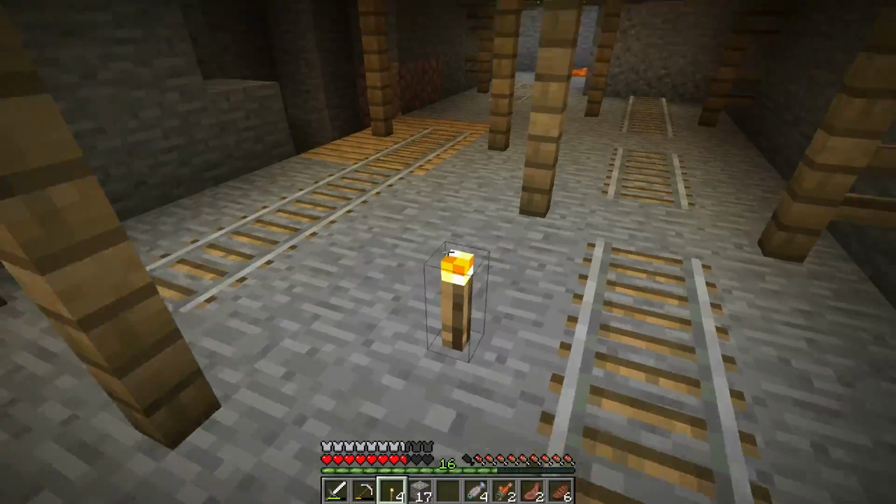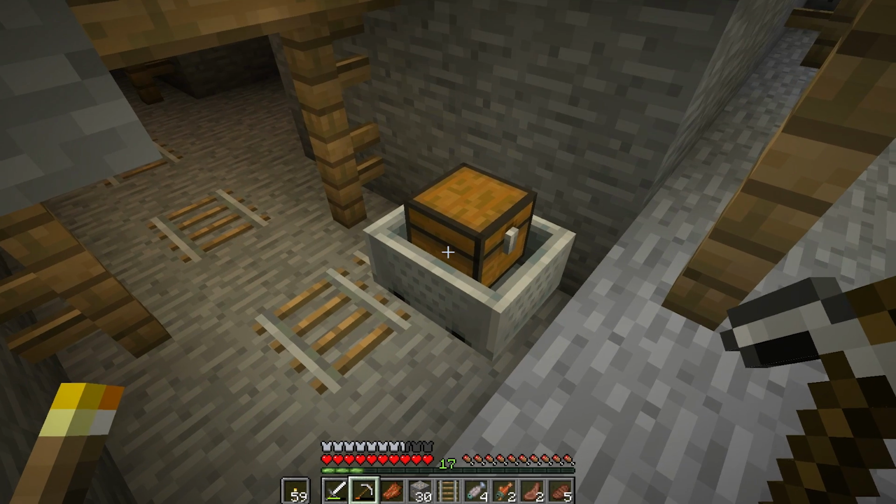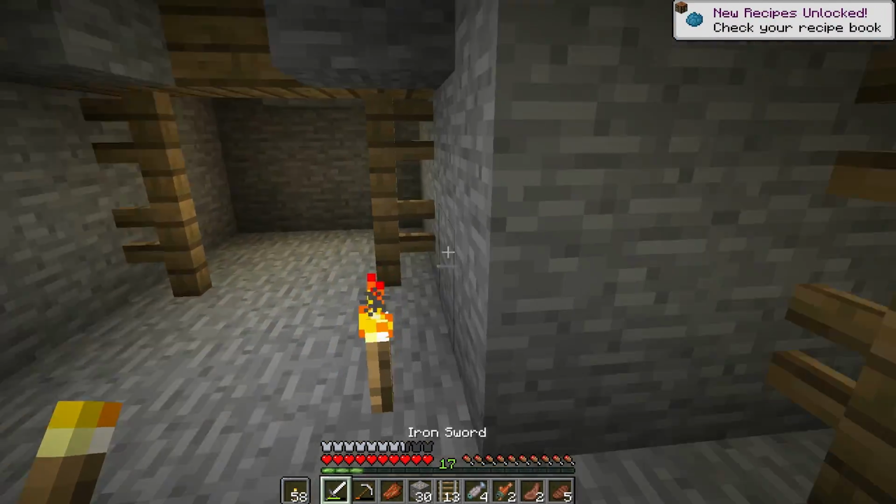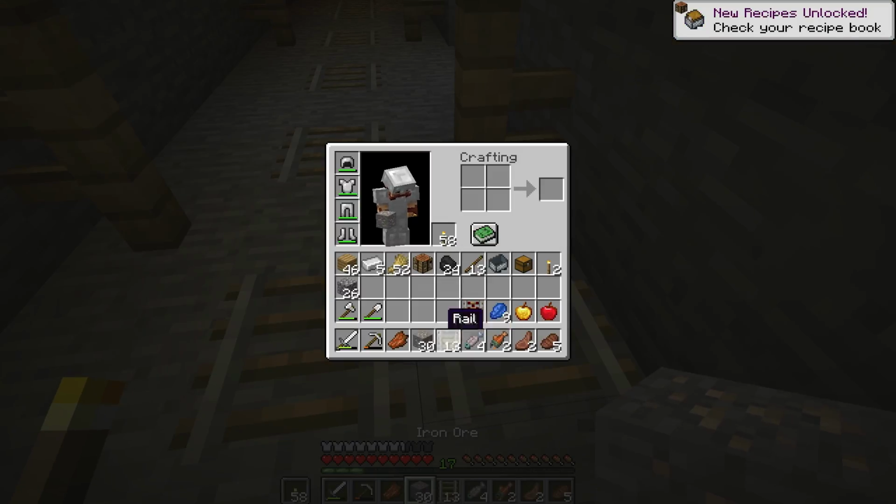I am going to explore this mine shaft. There we go, our first chest and a golden apple. And some lapis lazuli, which is definitely good. I'll go ahead and grab the rails as well, because we can always do something early on with that. And may as well grab the minecart and the chest there.